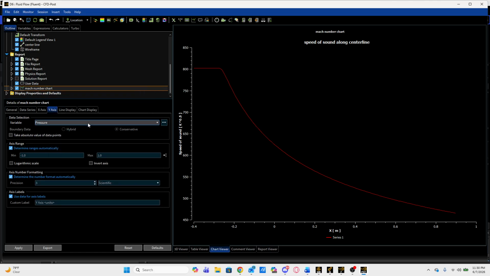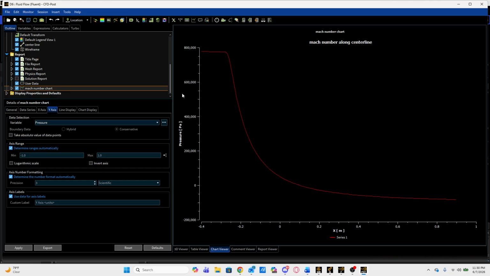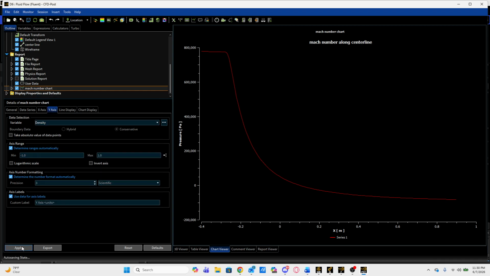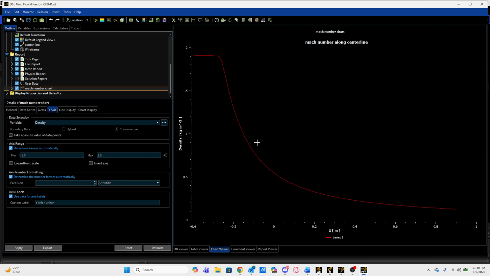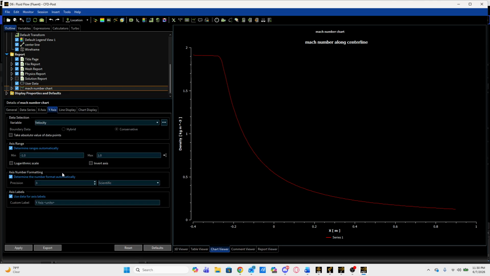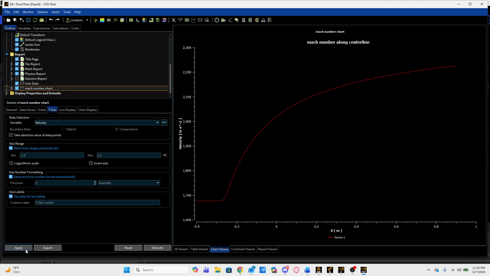If you need pressure, Y variable there, you click apply. That gives you your pressure along your center line. Density, same thing. Velocity gives you the velocity on the center line. But you have to make changes to get the Mach number and the speed of sound.